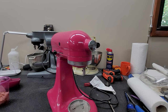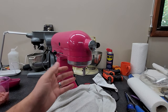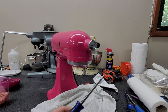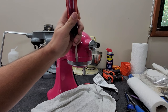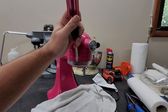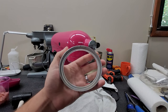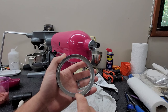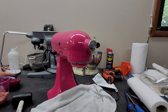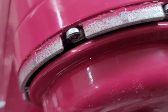Now that we have the power cord out, it's time to move back to the front of the machine. I recommend taking a towel or old shop rag and placing it over the base of your machine to prevent damage when these parts come loose. For this part you'll need a flathead screwdriver and a rubber mallet. Simply place the screwdriver right on the edge of this drip ring and give it a few taps with your mallet. You can see it start to break loose and it's off. Sometimes if your machine is leaking oil badly, you'll find oil all in here — you can go ahead and clean that out. You might also find flour or other baking debris. The drip ring is designed to catch the oil and grease that leaks out of this spot on the machine.